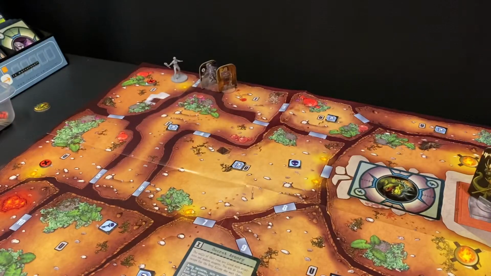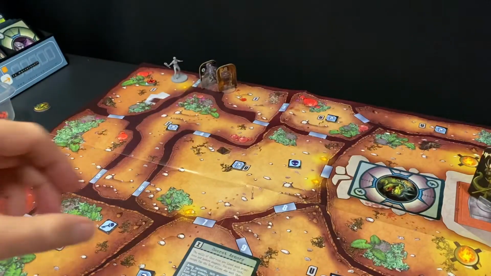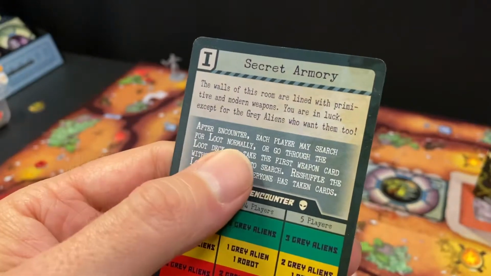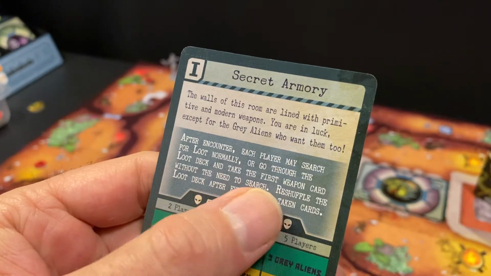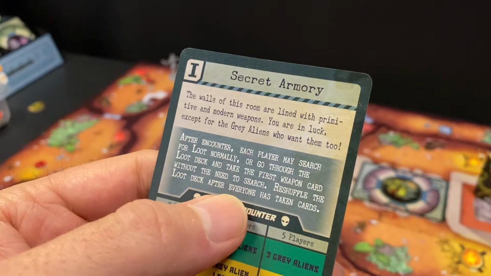Okay, so Sir Reginald is going to get 1 XP for killing the gray. Put that back in the stack there, and then we also as a party will get 3 XP, bringing Amelia up to 4, bringing Sir Reginald up to 4, and now let's see what happens. So after the encounter, each player may search for loot normally, or go through the loot deck and take the first weapon card without the need to search. Reshuffle the loot deck after everyone has taken cards.